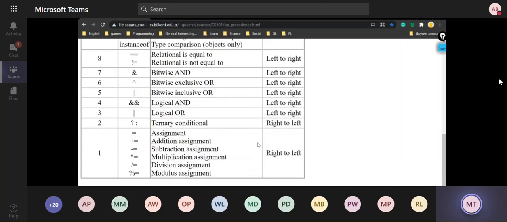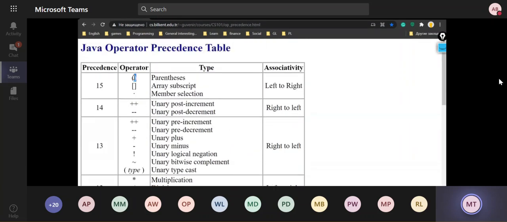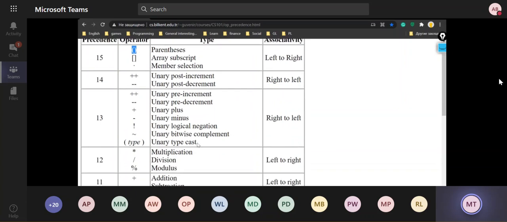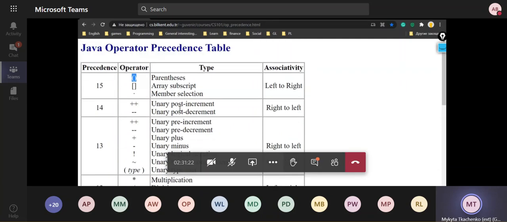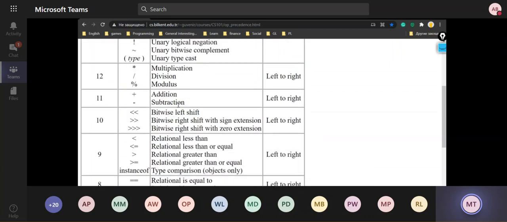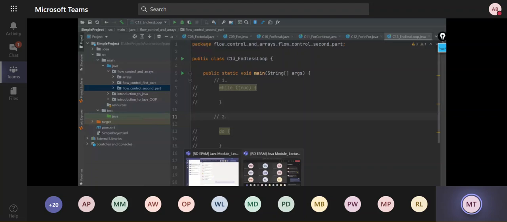Usually if you know some basic mathematics rules, you can just use brackets, and these brackets will help you understand where your program starts and ends a particular line of code. So you can read it, but really nothing is shown in code. And all the operators you can also find here. Okay, let's move on. Any question regarding this one?